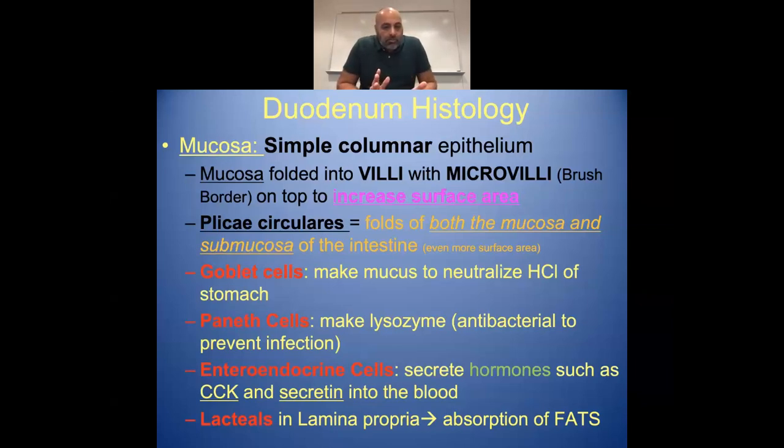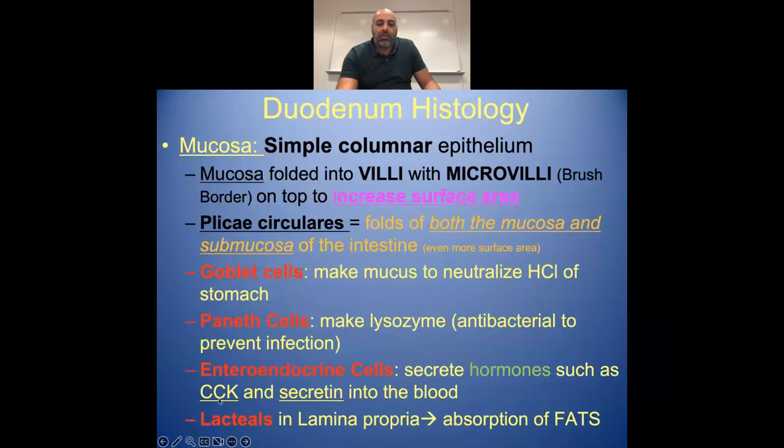Okay. The plicae circularis, these are just bigger folds where they take all of that structure and fold it. And they're bigger ridges to help slow the food down, catch it in there, and absorb from it. Goblet cells, these are just any simple columnar cell that is producing mucus. Okay. Paneth cells, these make lysozyme. You'll find lysozyme in every secretion in the body. It destroys gram-positive bacteria, their cell wall specifically.